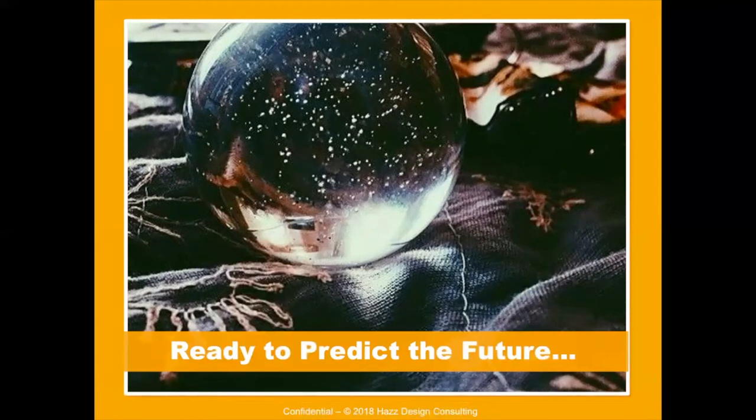It's the best guess, though, the most educated guess, the prediction that I can make based on everything I see going on, based on what's going on in the marketplace, based on what's going on with paint finishes and materials and all of these things. So this is the best I can do. So I am definitely better at seeing into the future than most.